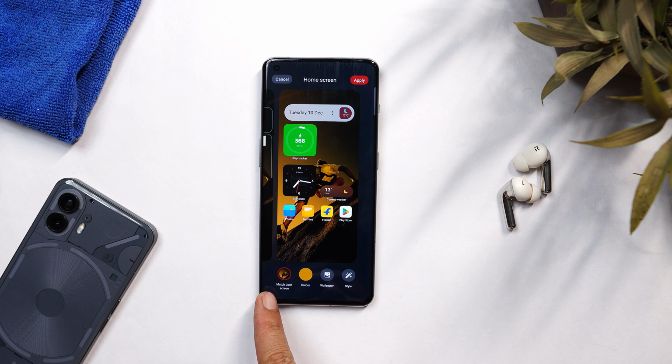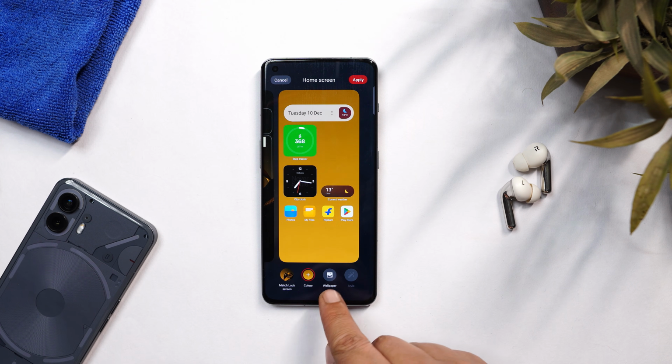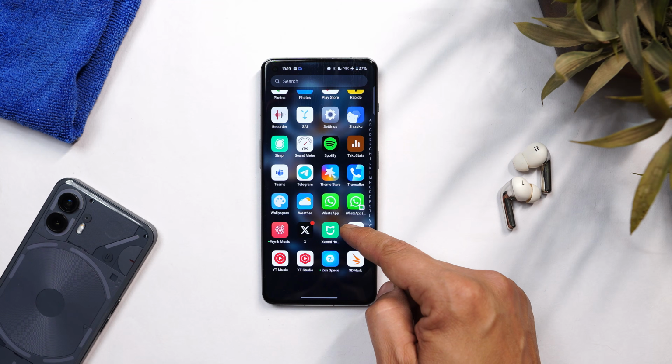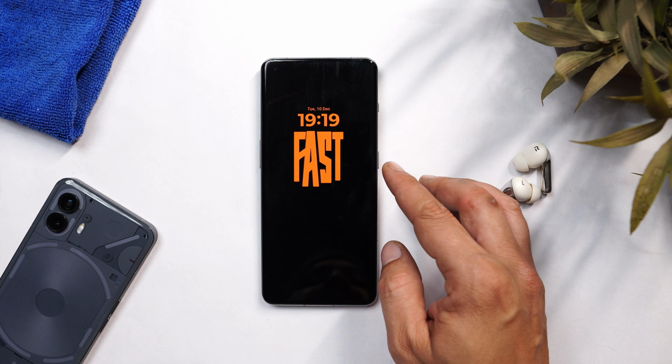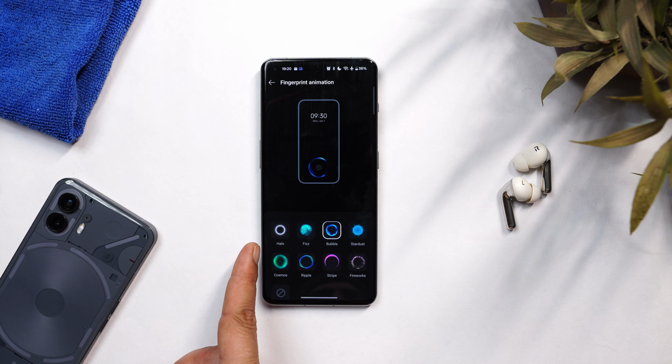You have the option to match the lock screen style, and if you want, you can also get the solid color options depending on the wallpaper. And you can also set a different wallpaper of the home screen. So these were the customization options for the lock screen and home screen. And if you see the transition, we do have that super smooth transition without any kind of lags. OnePlus have also added this halo fingerprint animation even on OnePlus 11.